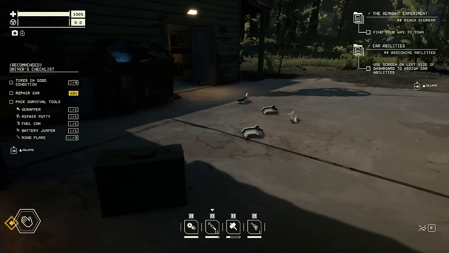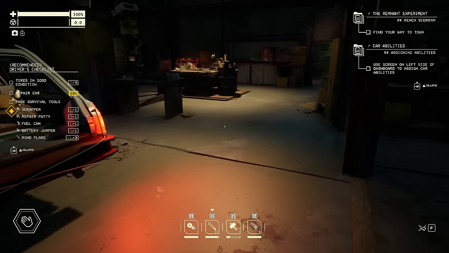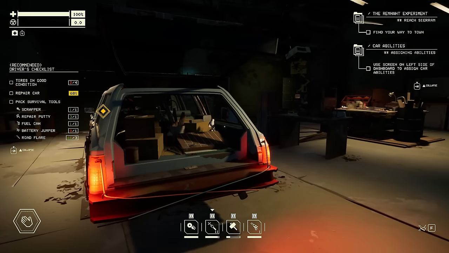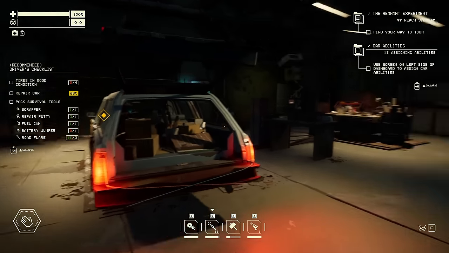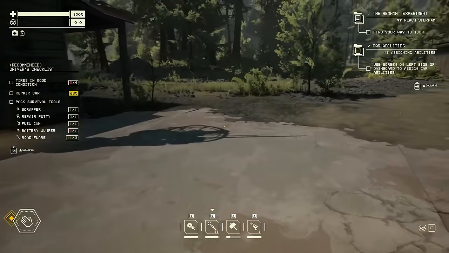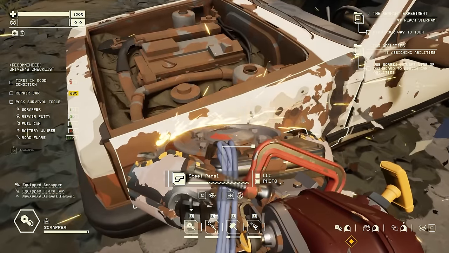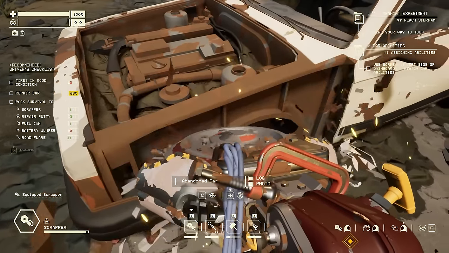We've got a battery jumper. Oh, I like that list of things. Pack survival tools. Having more items to help us repair things would be very, very useful, I think. However, first and foremost, we're going to do some scrapping. I want to grab all of the components that I possibly can. There we go.